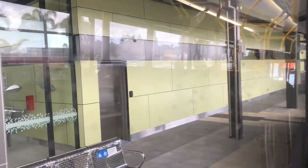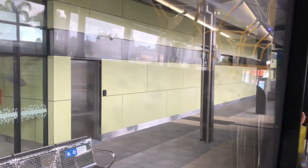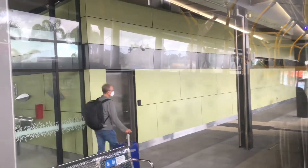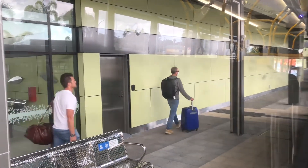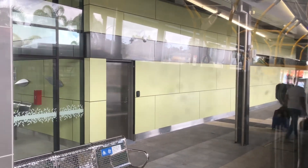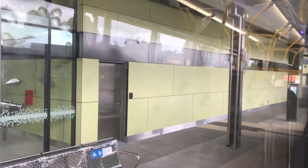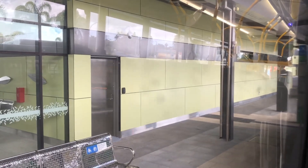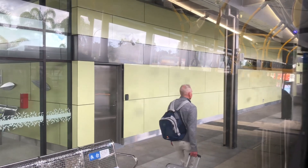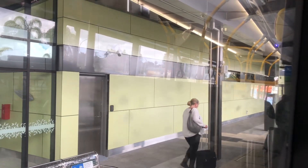It was raining when I got to Redcliffe but now it's cleared up a bit, though it might still be affected. I also want to say — according to the route setup — why is this route needed? This route is completely unnecessary, because originally we had route 40 from Elizabeth Quay to T3 and T4, and now they have 940 from EQ to Redcliffe. Why not just set up 940 to go to T3 and T4 as well?